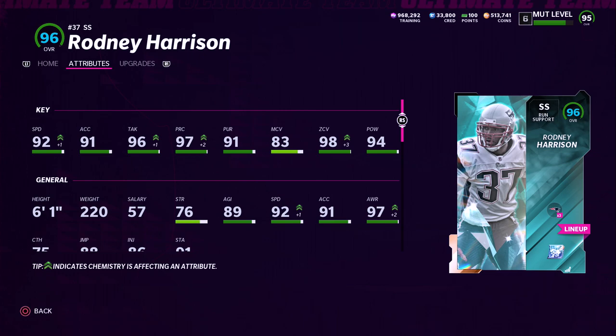Like, he has good hit power, but, man, what are we doing? I know Patriots theme teams are rampant right now, so maybe they're thinking a +4 will make him manageable, but he's going to be an in-the-box safety, in-the-box linebacker, somebody that I'm going to sell as soon as I get done with this gameplay.